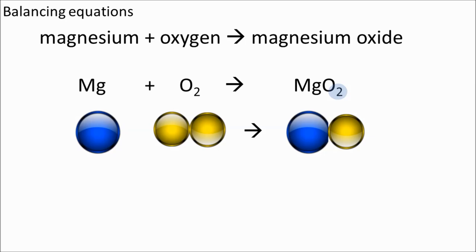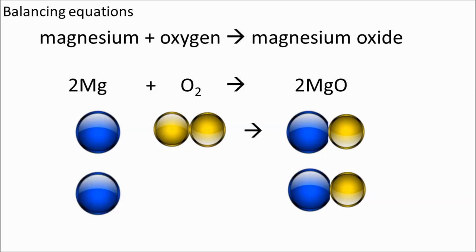So what are we going to do here? We can only put big numbers in front. So what we're going to do is we're going to add another MgO. So now we've got two lots of MgO. Okay, we've sorted our little oxygen problem out. We had two on one side and one on the other. Now the yellow ones fit, but we've given ourselves another problem. We've given ourselves another magnesium. So all we need to do is give ourselves another magnesium over this side. Is that balanced? Well, it's easy to see from the diagram that it is.